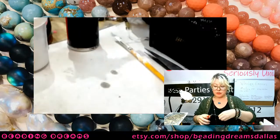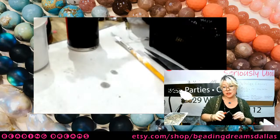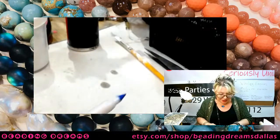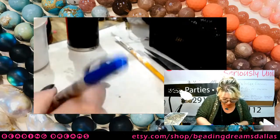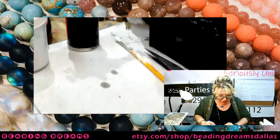All right, so my 4.5 inch pieces of wire, I'm going to measure and mark the center again. Half of 4.5 is 2.25, so that's where I'm going to mark that. Same with the other one.